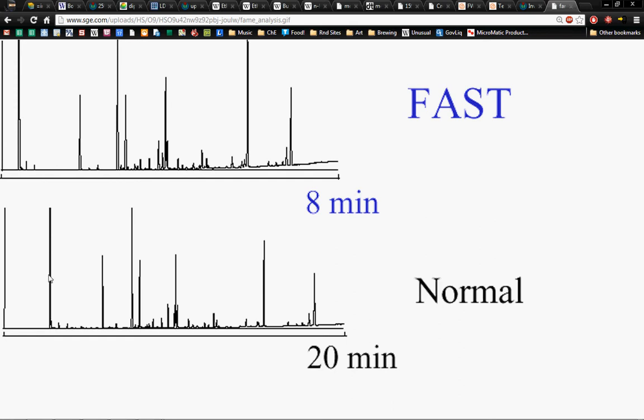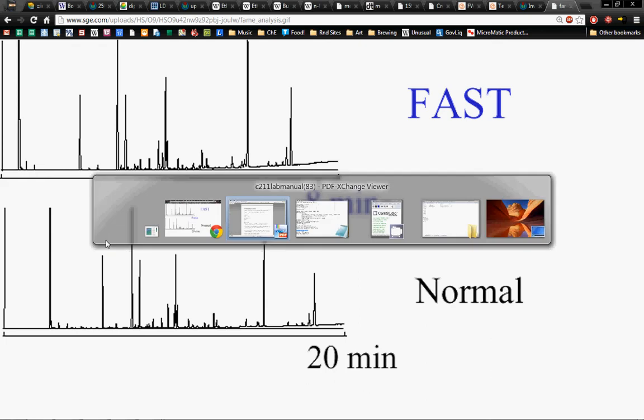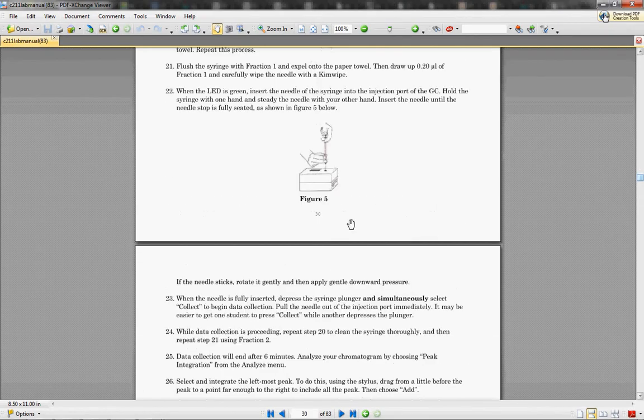So it'll show essentially what substance you're getting over time. So we're going to start a chromatograph. Nothing's going to happen. Then we're going to get, boom, one peak. That's probably going to be ethyl acetate. Then we might get some other, if we have impurities in our ethyl acetate, which we shouldn't, we might get little bits like this. And then a little bit later, boom, there's our second peak. That's going to be your butyl acetate. And how high that peak is indicates how much of that substance there was. So that's how we're going to analyze the samples.